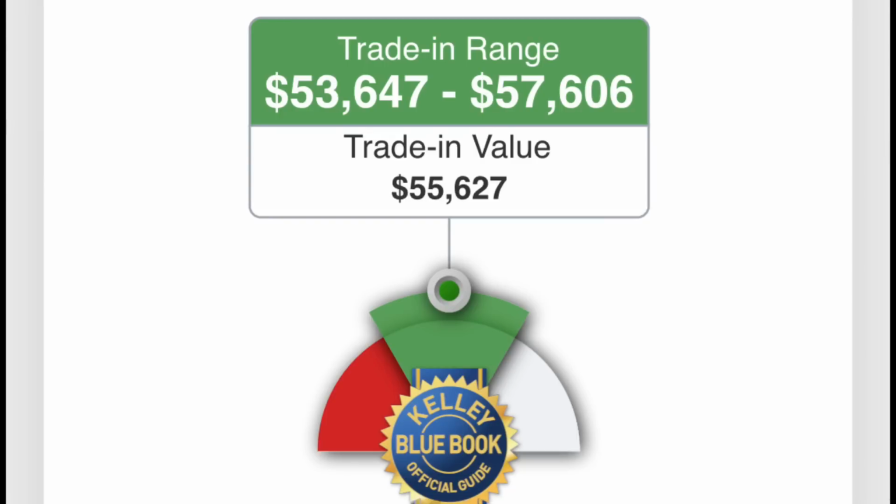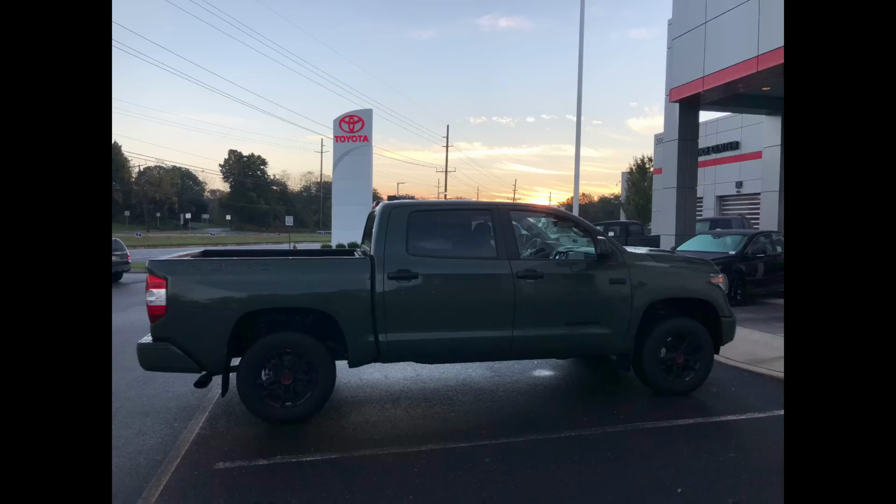With oil prices going up, with gasoline prices going up, these big V8 engines, people aren't going to buy them. So you're going to see some fluctuation there. With the 2022 Tundra coming out, I'm sure that didn't help the value. Although a lot of people out there still want that V8 Tundra. So the people who are in the know, as they say, will still be going after these V8 Tundras regardless of gas mileage. Big 38-gallon tank on there. It costs a lot to fill, but you don't have to go to the gas station as often as you would back in the day with the older Tundras with the smaller tank.